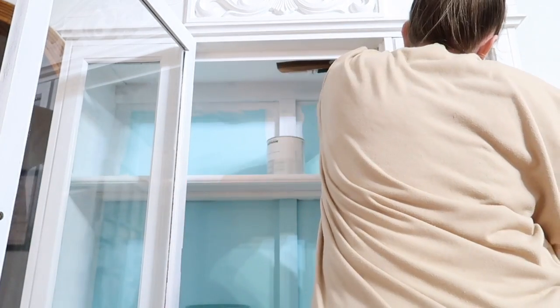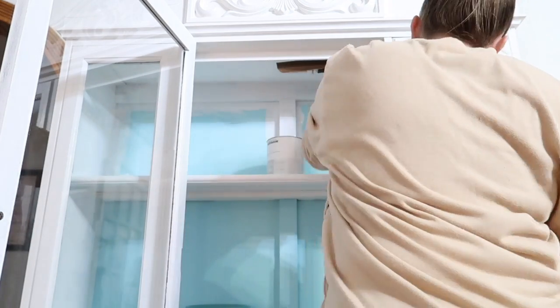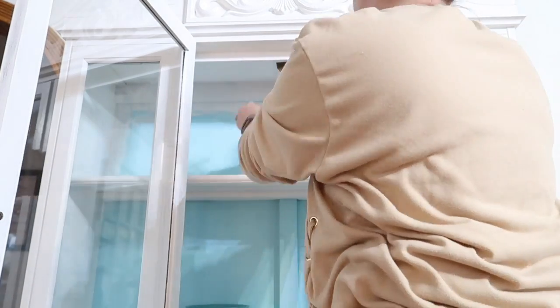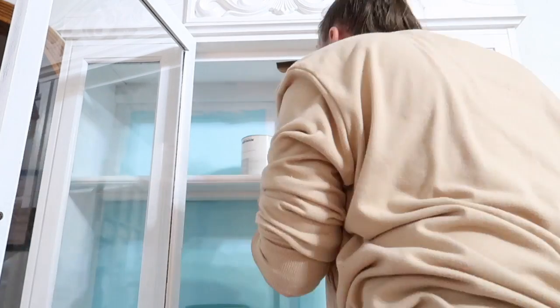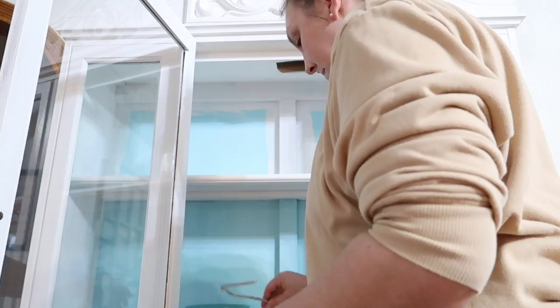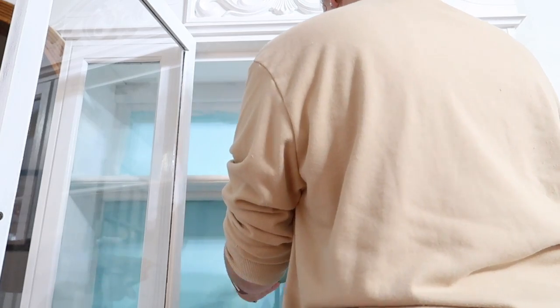So this white that I'm using is a lot brighter than the white that was on there, kind of a more bluish hue to it. So I needed to repaint the entire hutch. So that included the inside and the outside. I did have a lot of chipping going on at the bottom, which you will see here in a few clips later, but that all had to get repainted. So now it's just a nice fresh coat of white throughout the entire piece.